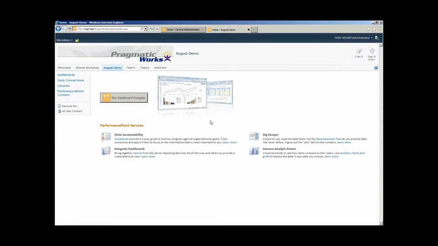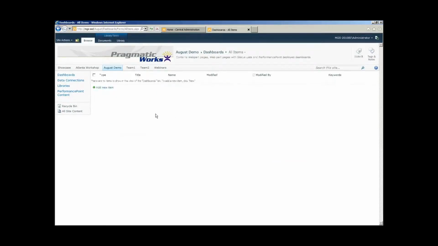Now, the other thing about PerformancePoint is that all the content that you create inside PerformancePoint is actually stored inside SharePoint. If we have a look over here, there's a couple of different libraries that SharePoint's created for us out of the box. Now, I'm going to start at the top, and the first one, Dashboards, is where you're actually deploying your finished dashboards to.